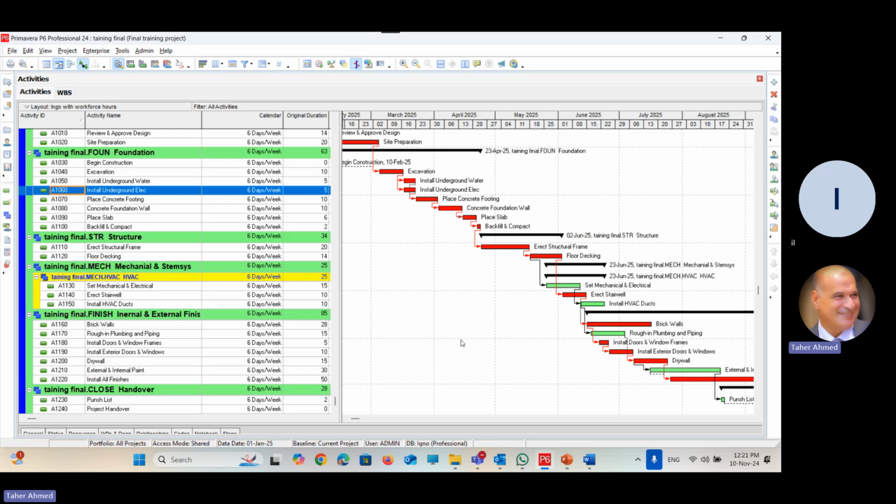How to change the grouping of the activities using the same data we already entered, making an unlimited number of reports based on different criteria. We will learn only 2 features today, and this will be the end of the session today. It will take more than 1 hour. Group and sort by is the first feature, and the second one is filter. Let's start with group and sort by.